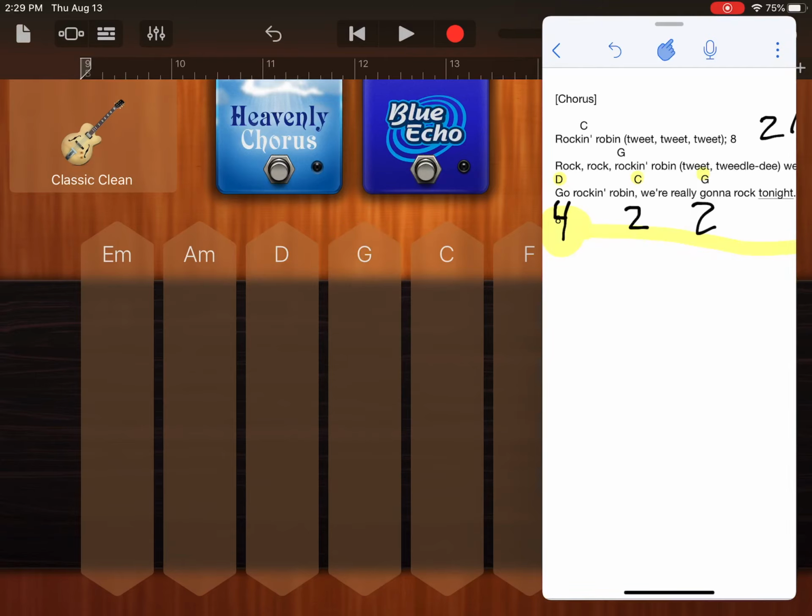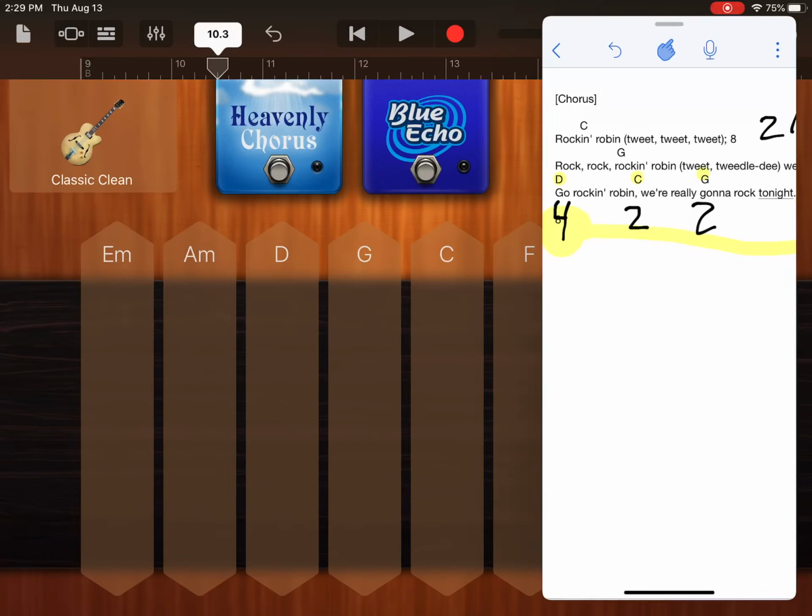And then for that difficult line, I was counting the beats. I counted 4 for D, I counted 2 for C, and 2 for G, like this. 1, 2, 3, 4, 1, 2, 1, 2, and then I just hold it for as long as it goes. 5, 6, 7, 8. Okay, so now here's the third way you could do it. You can actually use the numbers at the top to help you figure out when to change.